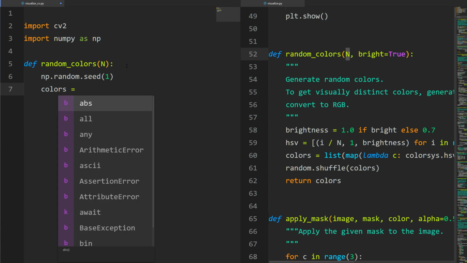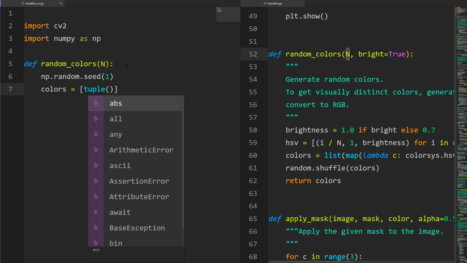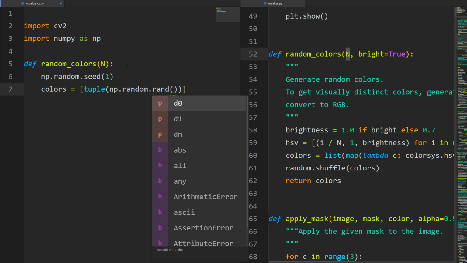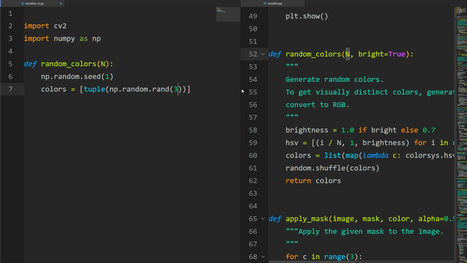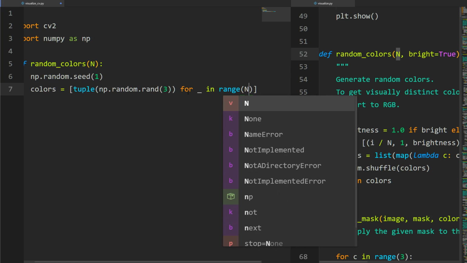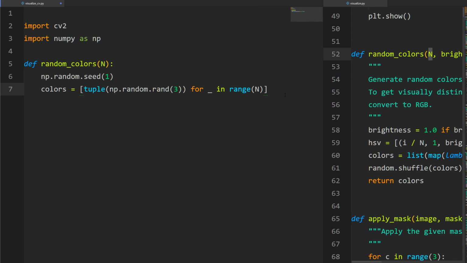So next thing I'm going to do is, it's basically going to be the same line as from the YOLO series, but if you haven't seen that, it's going to be a list, and in that list we're going to have a tuple, and within that tuple we're going to call np.random.rand, and then we'll pass a 3 because we want 3 elements in our random list, and then it's going to be for _ in range(N), capital N. I'm just going to scoot this over a little more so we can see it.